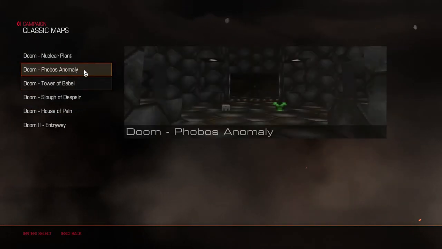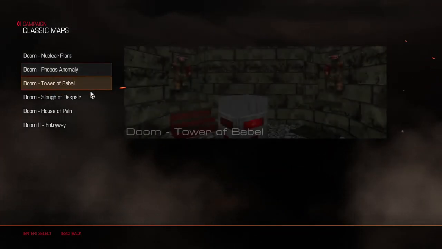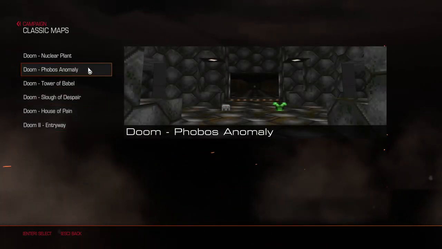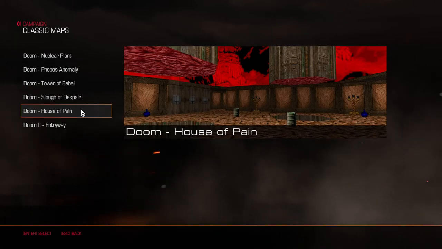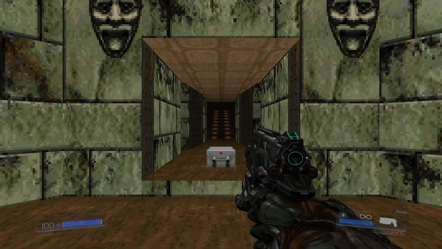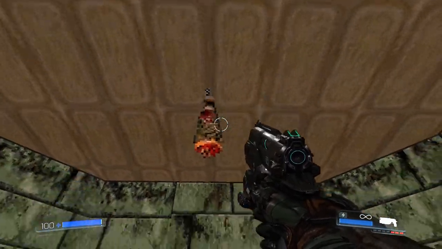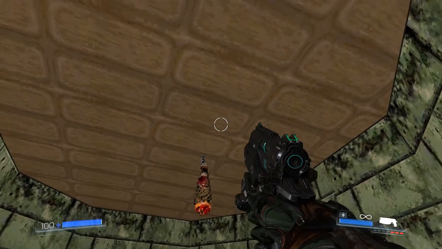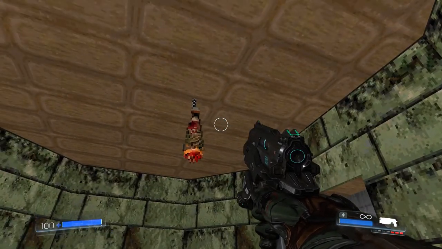Let's see. Alright, I'm really not looking forward to Tower of Babel, so let's give the House of Pain a shot, shall we? Now, it's never clear on what exactly that is. I think it's the legs of a soldier bound to the ceiling, because there are similar things that are clearly men hanging upside down from the ceiling.